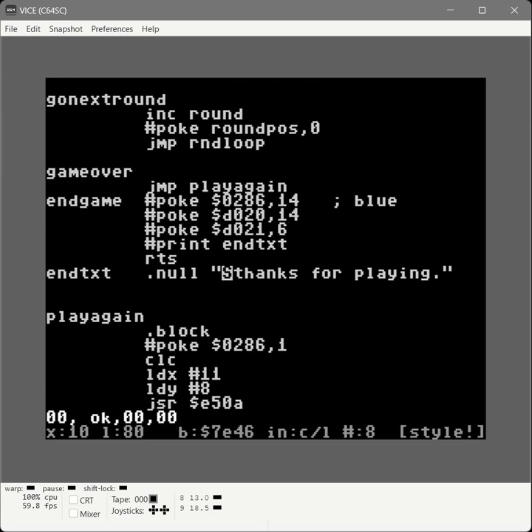All right, so there's only one item left in our list. And that is to do something when a player beats the game. To beat the game, they just have to beat the 20th round. Then when we do beat the game, we're going to display a little bit of text, maybe flash the screen a few colors, and then go to the routine that asks them if they want to play again.